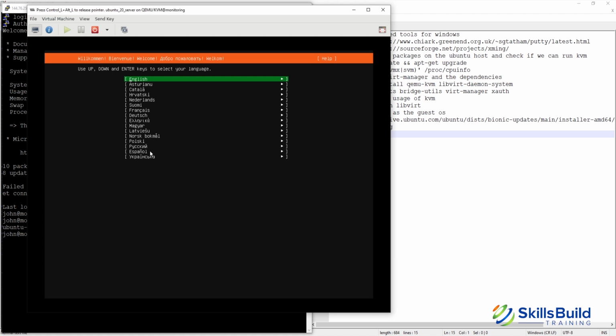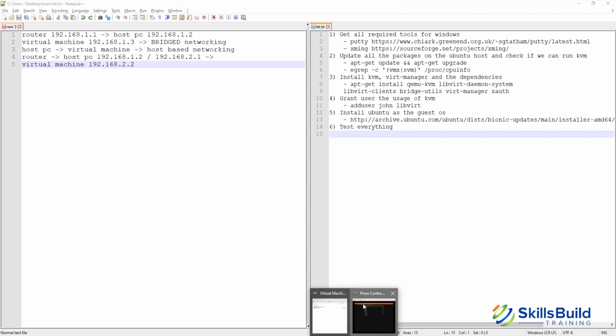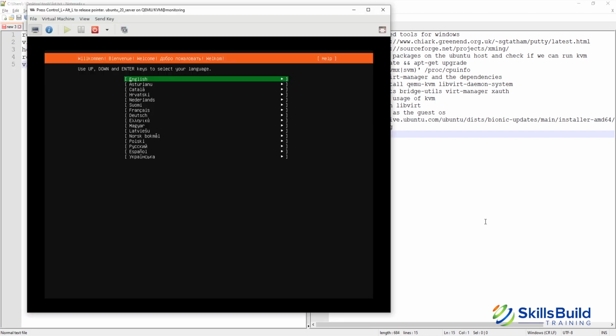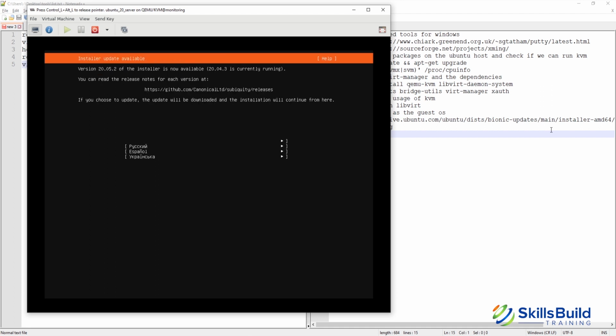To get into the machine, we need to press in here. So it actually is running. And now we can choose the options. So using our keyboard keys, up and down. We would like to have our language in English, so the installation will be easy for us. So for that we press enter.